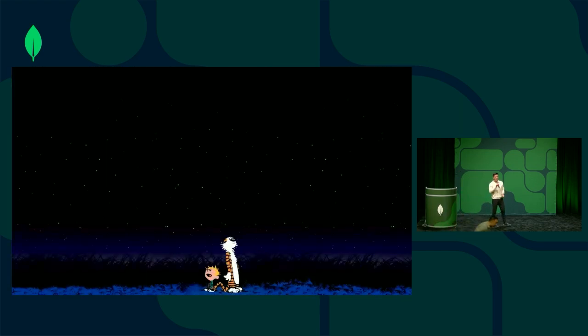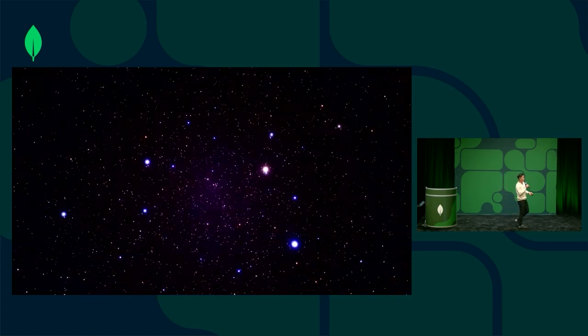So let me first set the stage. Imagine, if you would, a beautiful night sky filled with countless stars and celestial objects. When you look at it with your naked eye, it's absolutely breathtaking. But if I were to try and find just one specific star without any contextual information, it might take me all night. And even then, I'd have a pretty low degree of confidence.